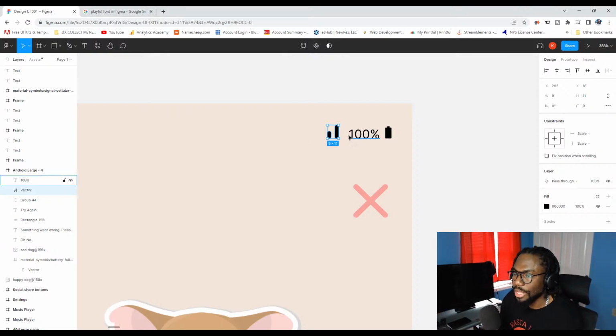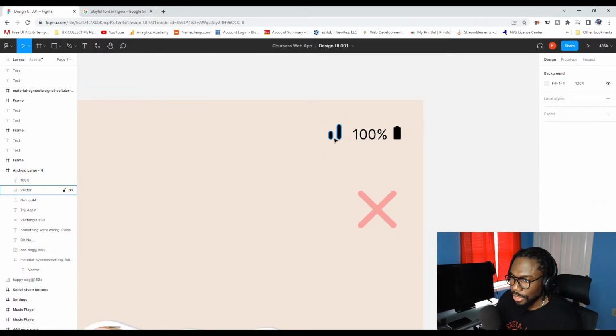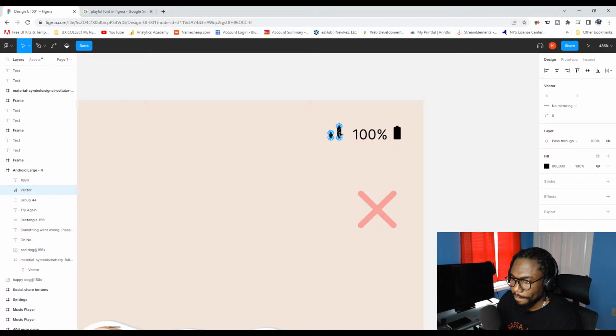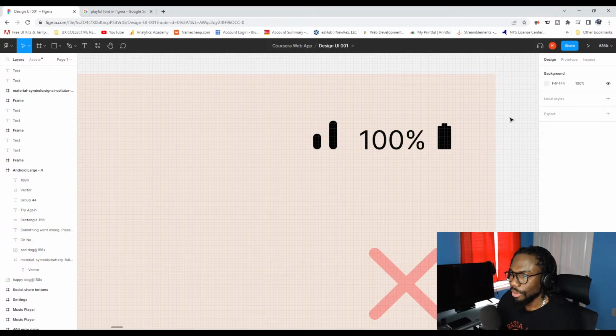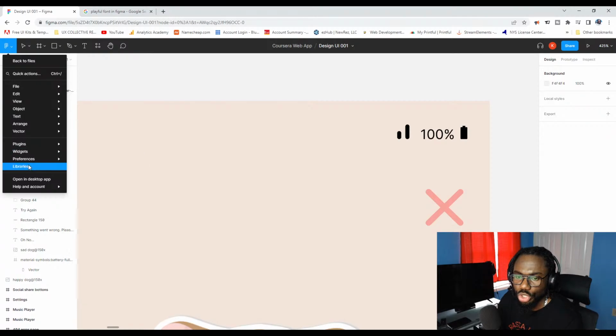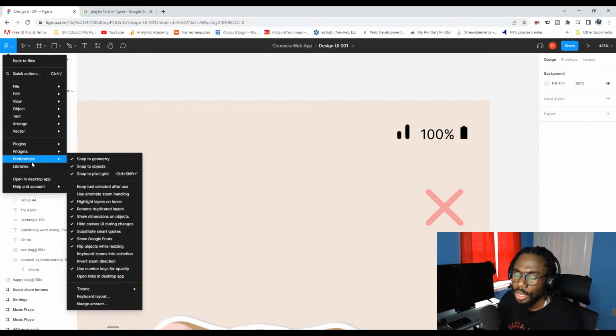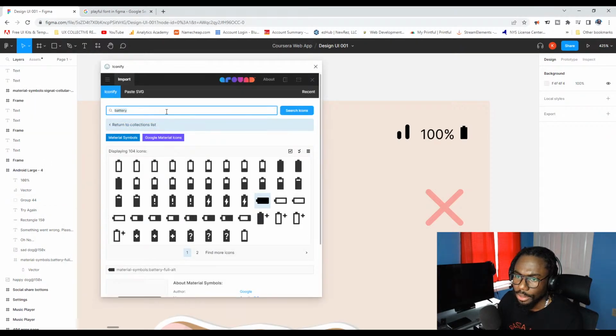But the thing is with the signal bar though, it does show... So let's do this. It does show, I don't know why it's not giving me the black. It should show the grayed out one too. So if your signal is low, you shouldn't just see 2 bars. It should show all the bars. So it's not really a good icon. Signal.